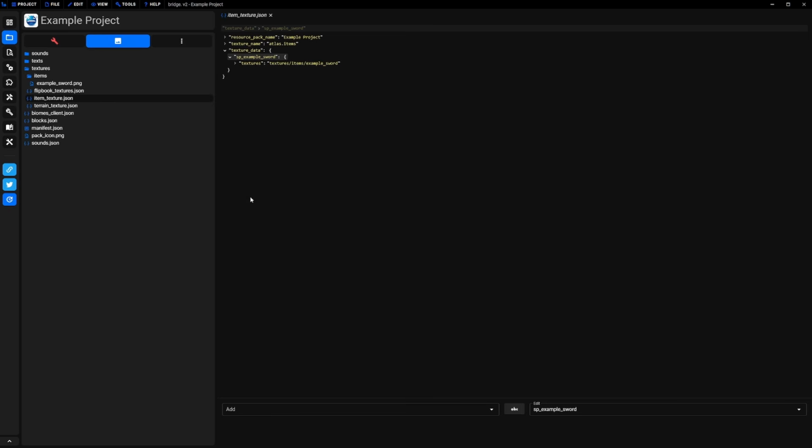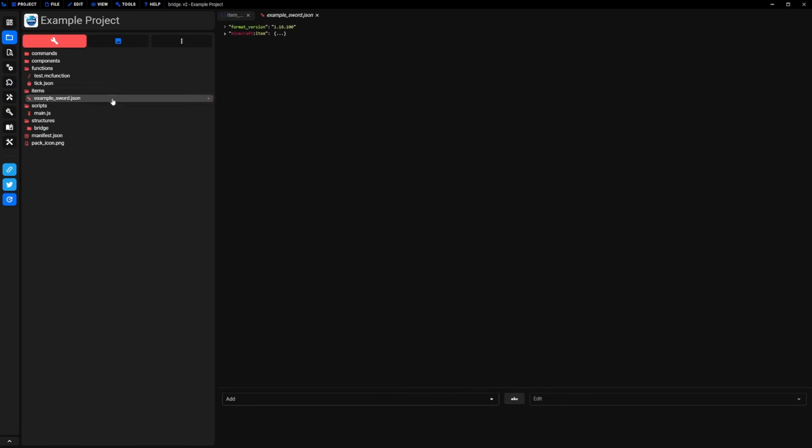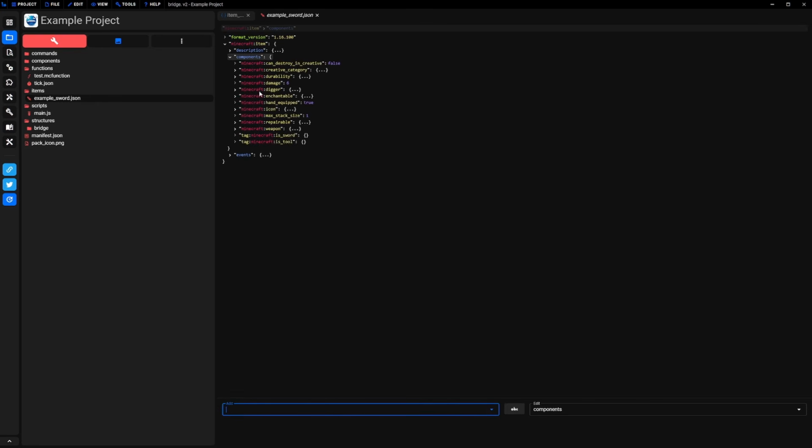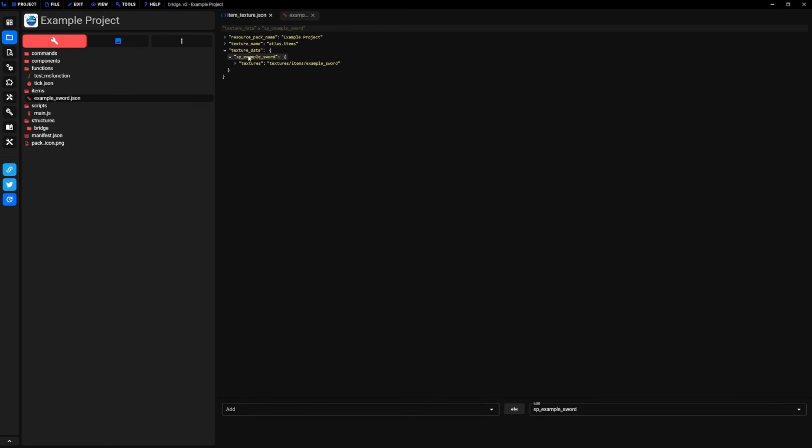Of course, if I save this and head over to my actual item, you can see if I go into the icon component, which is for your texture, it's sp_example_sword. And then over here we have sp_example_sword. And then textures, items, example sword. And that's the directory of the file for the example sword. Same thing goes for blocks, but we're not really working on blocks in this video just yet.